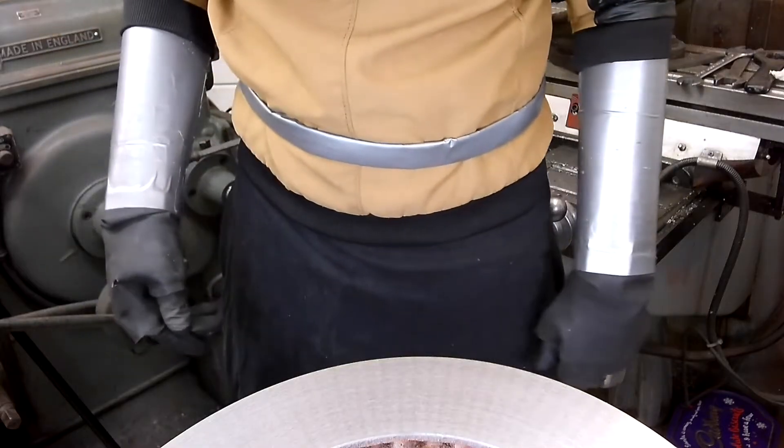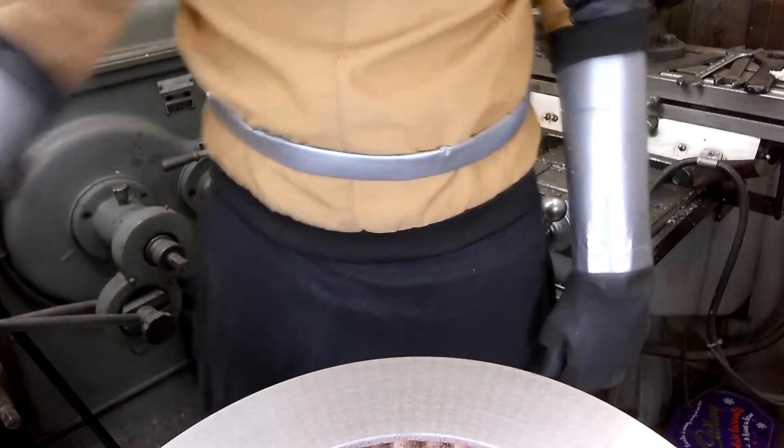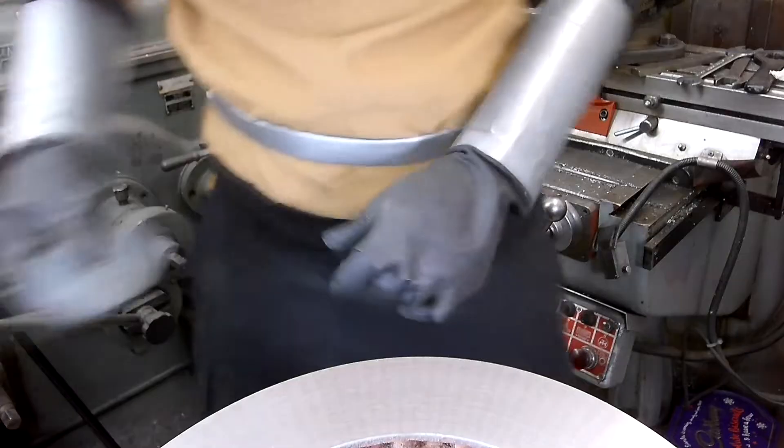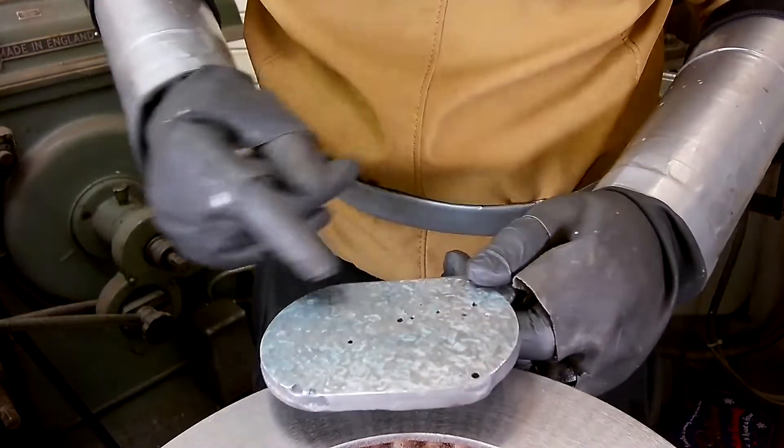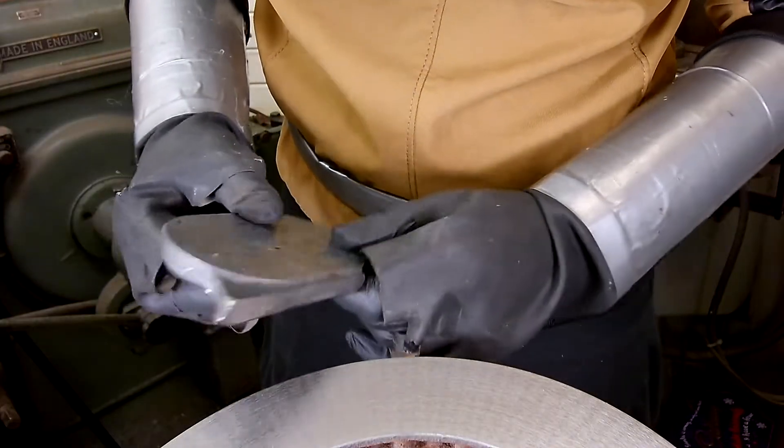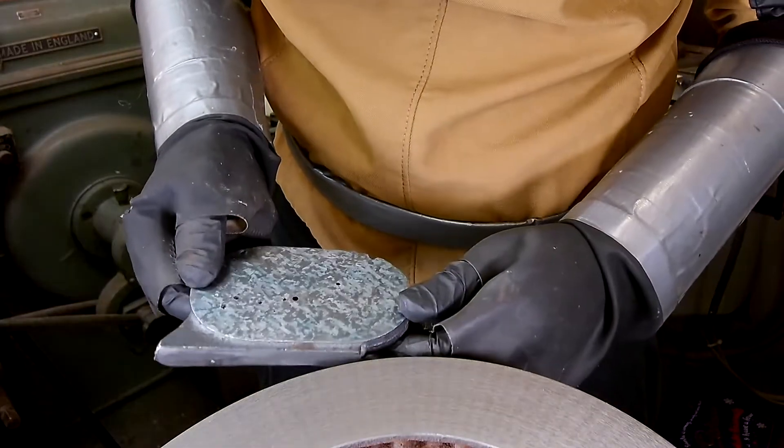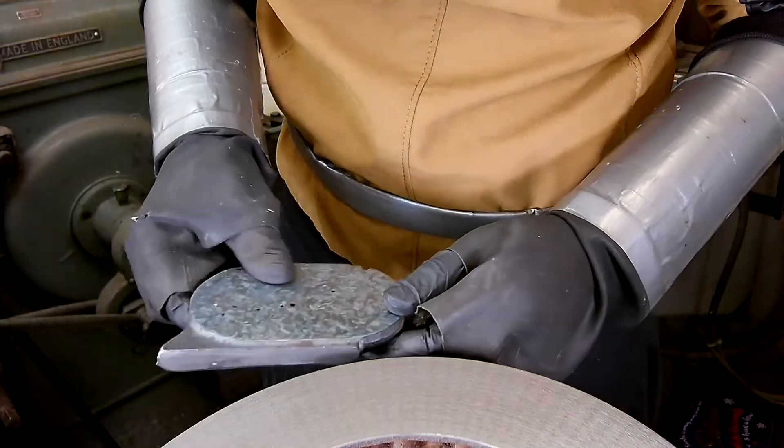This is how it came about. I wanted to learn hand scraping for flatness for an upcoming project, so I watched some videos on YouTube, mainly by Stefan Gotteswinter. This is my practice piece, a scrap iron casting with voids. This is a bit like how it should look when scraped for flatness.